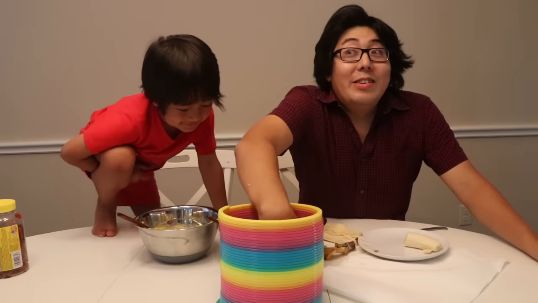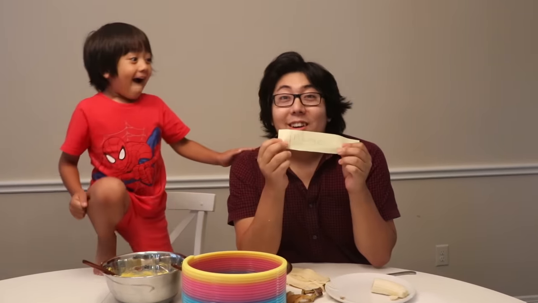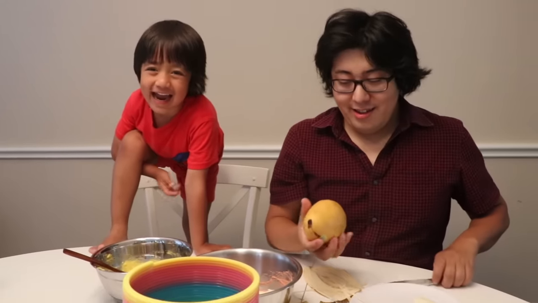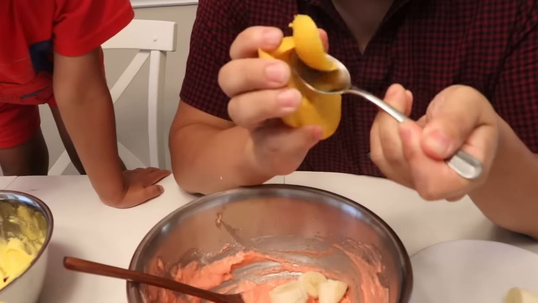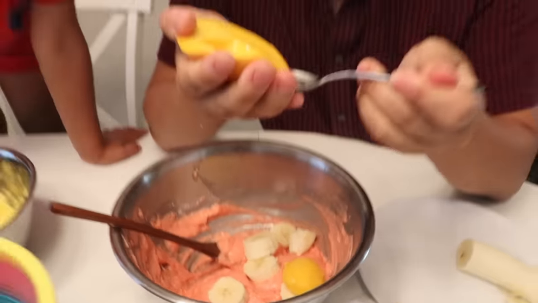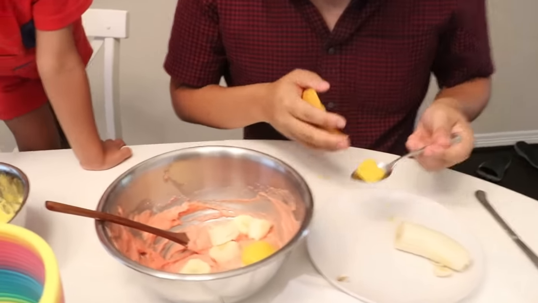Okay, Daddy's turn. Next, this one. Please put something good. Oh, mango. That's perfect. Banana, mango, and strawberry. Mango for you. I said marshmallow. Yeah, I put a lot. That's how you feed the babies, Daddy. Not the mango. Not this big, but yeah.